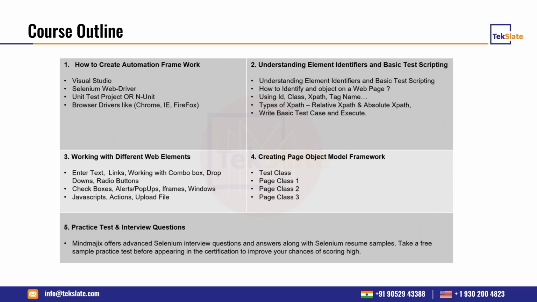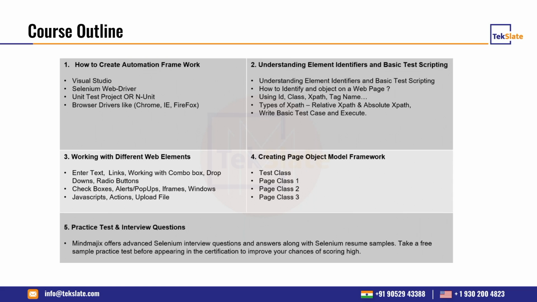Then how to identify the objects in the web pages. There are different types of XPaths. So what are the types? Where we need to use which XPaths, like relative or absolute. All those things we are going to learn. And we are going to write a basic test case and we will be executing the test case.